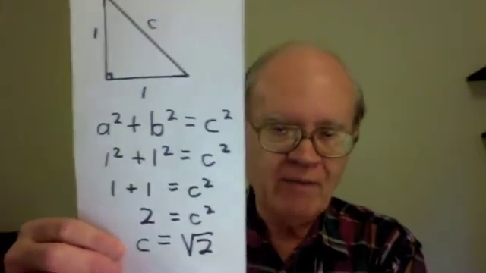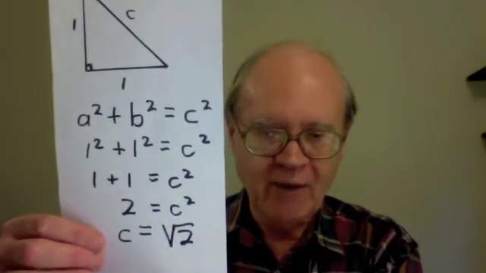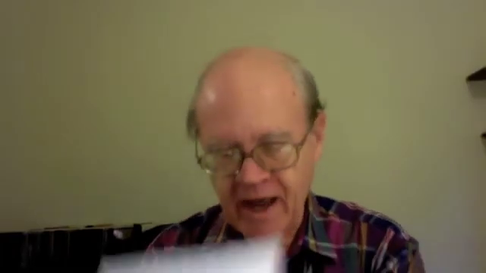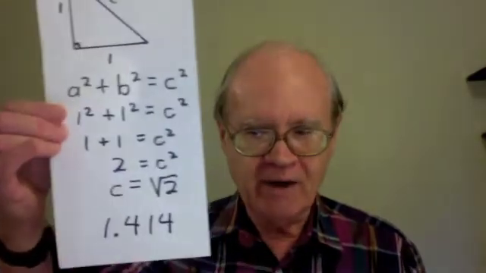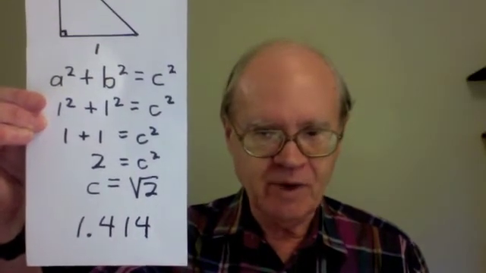That is what I mean by exact length. Now it may be very useful to know an approximate value for that. A calculator will tell us that the approximate value of the square root of two is one and four hundred and fourteen thousandths. But what I mean by exact length is the square root of two.